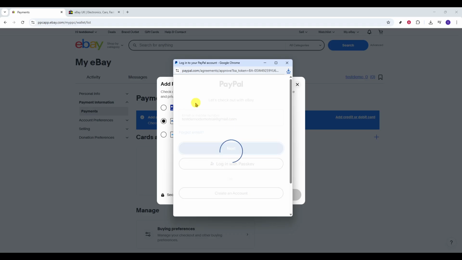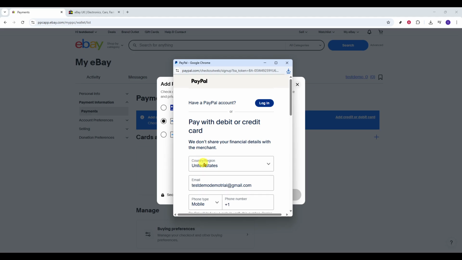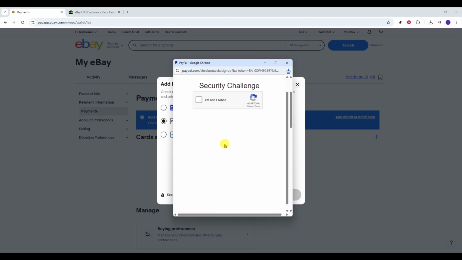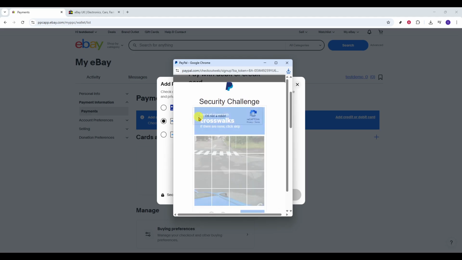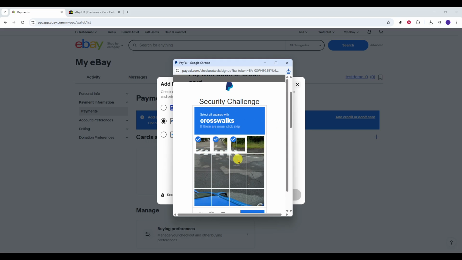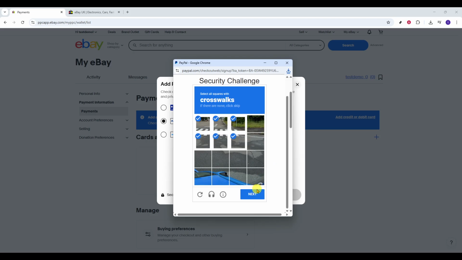If anything looks unclear, use the on-screen hints to guide you. Continue through the prompts until the setup is complete. You may see brief confirmation messages as the system saves and verifies your information. If a button like Continue is grayed out, scan the form for any fields that need attention and correct them. When finished, you should see your new payment method listed in your wallet, indicating it's ready to use.